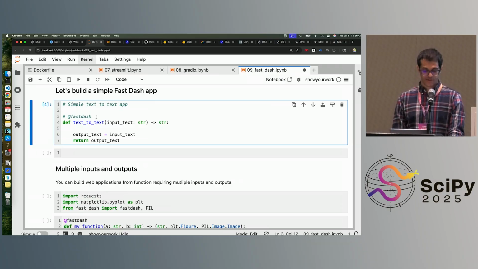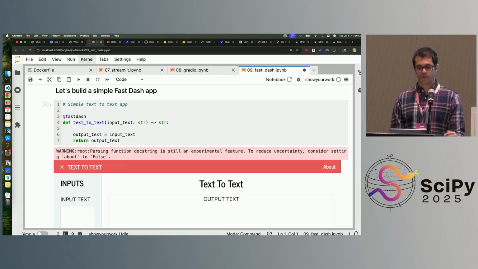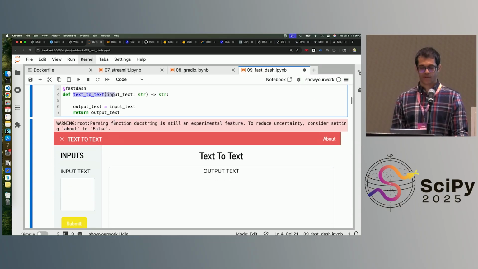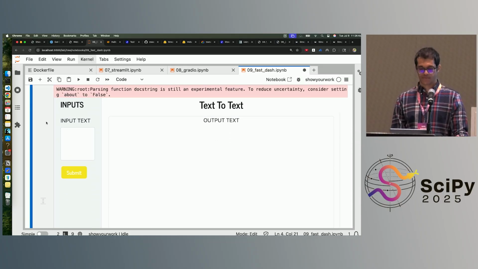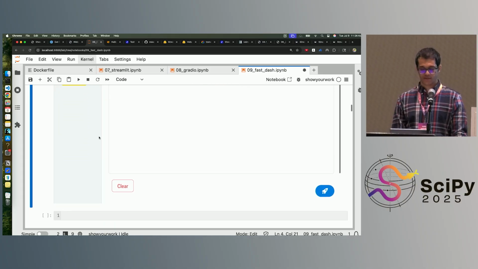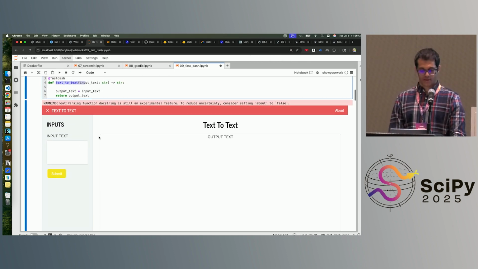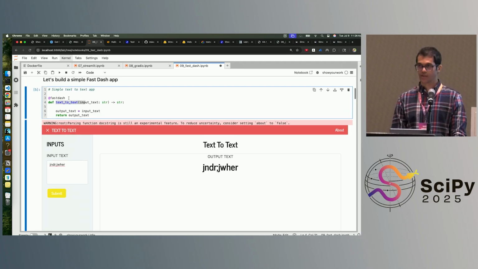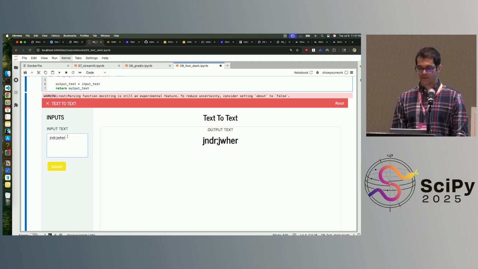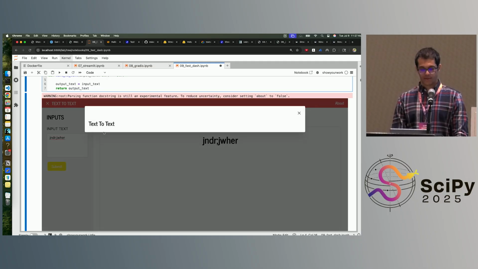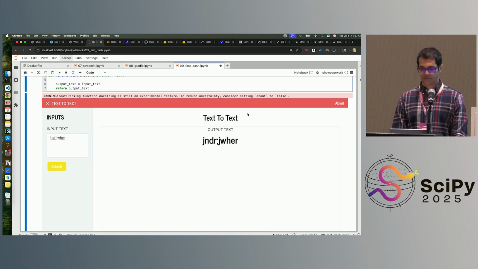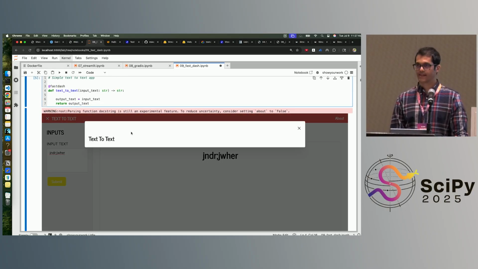If I use this, it will just give me back what I gave it. But the moment that I add fast dash, I can obviously use this function as it is, as normal. But besides that, it also is deployed as an interactive web application. And this is by default accessible at port 8080. And yeah, as we saw, I can just input some text and it's shown to me as output. And all that we had to do was add a simple decorator to it. And it shows the input component, the output component. It also put the doc string. This one doesn't have a doc string, but it'll put stuff like that in the about key as well at the top right.